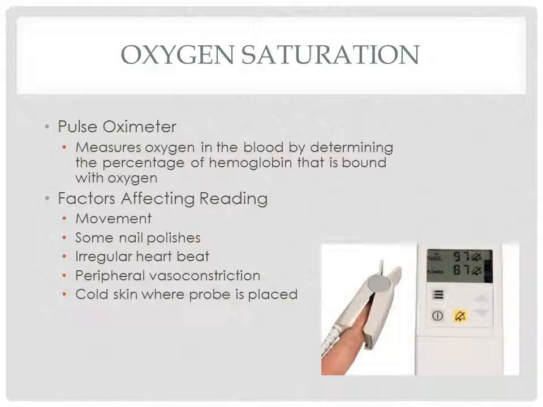When you're checking a pulse oximetry reading, a sensor or probe is attached to the client. Within that probe, there's an infrared and red light that reaches the capillary bed. You can place these probes on the finger, the toe, the ear, and the forehead. If you obtain a reading that is outside normal, check your client. Review these factors that can affect the reading and try another site. Always make sure that you reassess if you get an incorrect or low pulse oximetry reading.